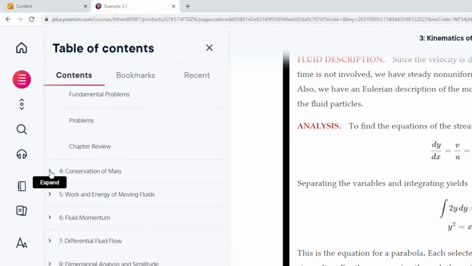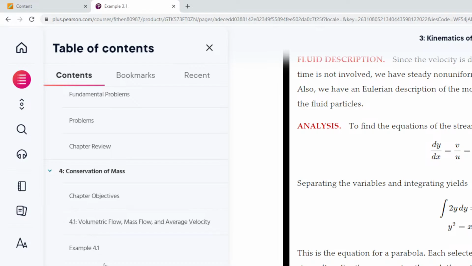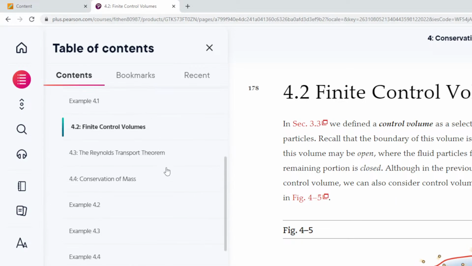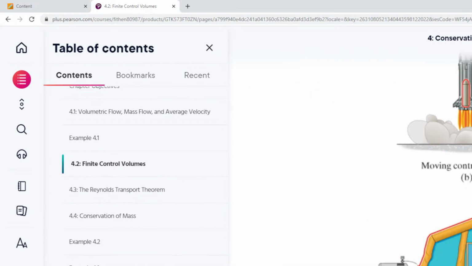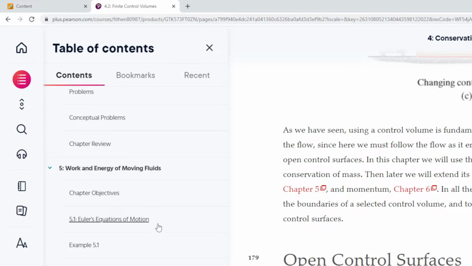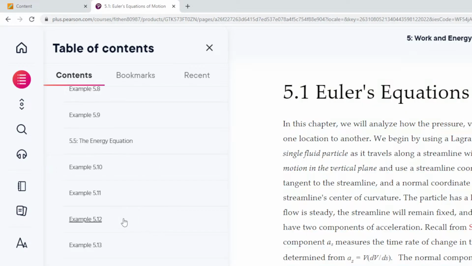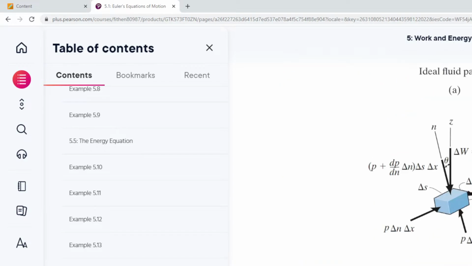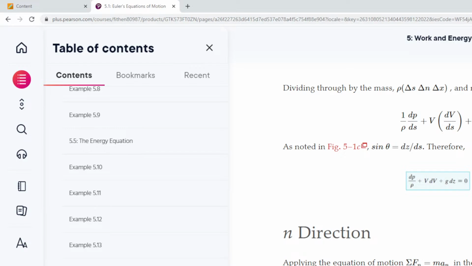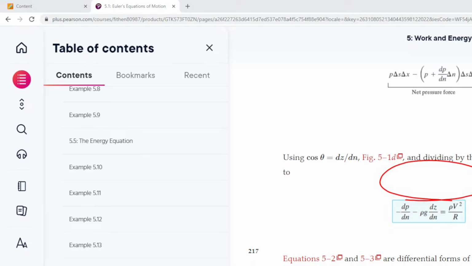But chapters 4 and 5 are where things really start happening. So you get control volumes, and again he jumped. He talks about control volumes, and then he gets into work and energy. Let's see. He talks about Euler's equation, which isn't as big of a deal, but it's kind of interesting. He calls it this because it breaks down shortly to Bernoulli's equation.